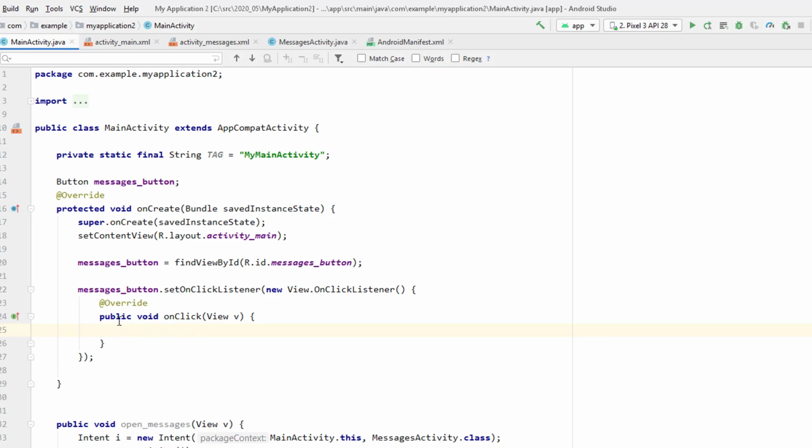But it's simple. Here you just set a click listener interface or event or function, and then you receive the new view on click listener, and as you receive it, you override the onClick method. So for now you don't need to even understand all these things, but the main point is you should know how to set the on click listener. So when I click on the button, it means that the code between these curly brackets is going to be executed.